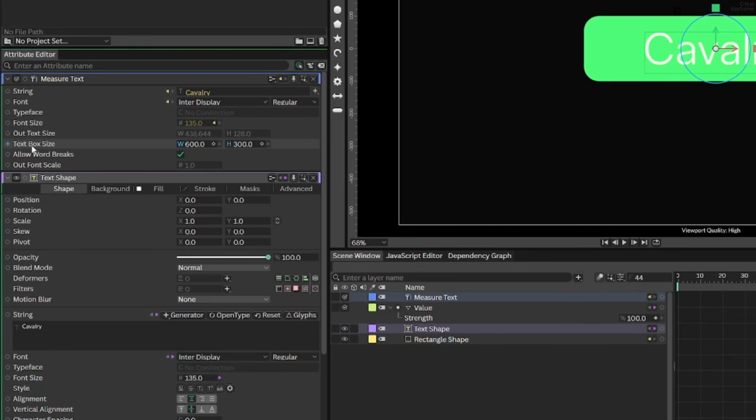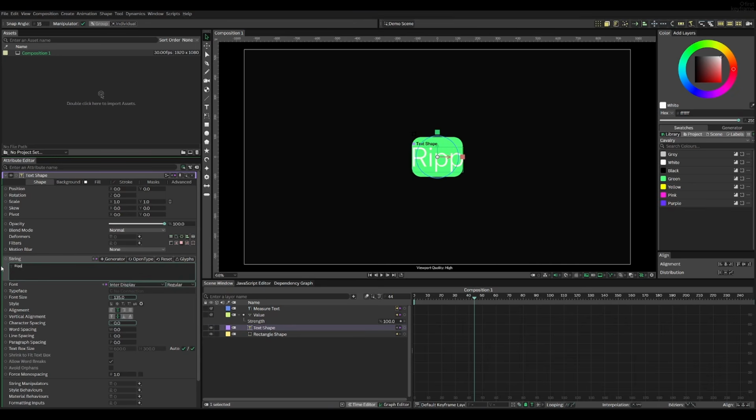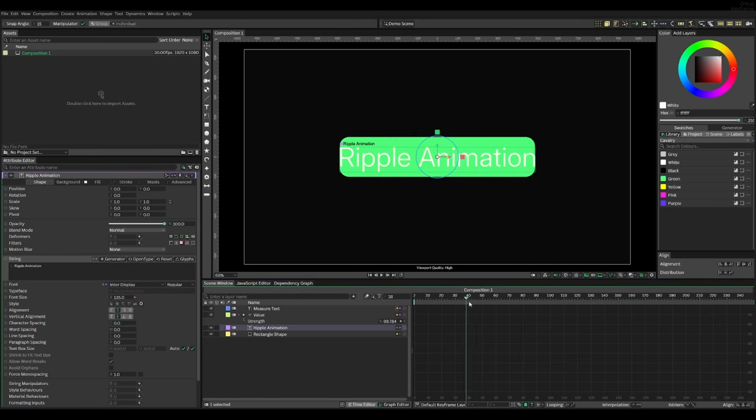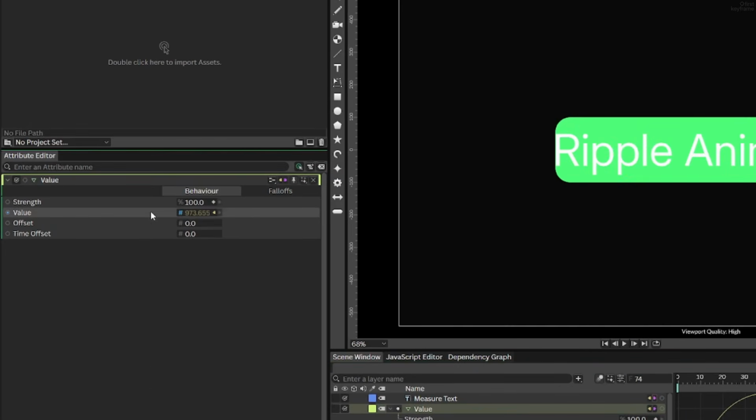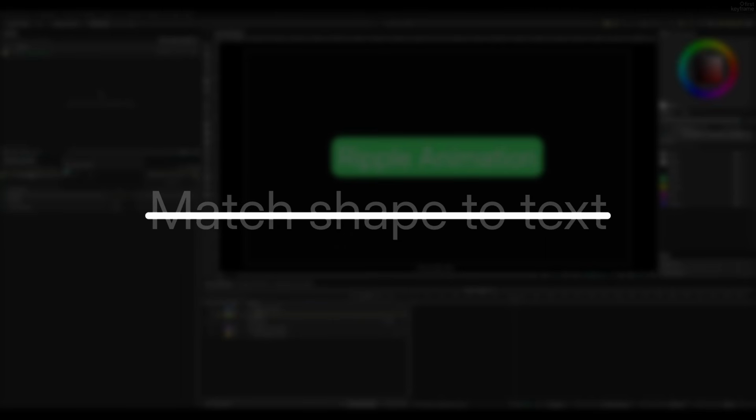And now we could see here from this text size output, we actually have the precise width of the text. So I could drag that into the value, and now it matched perfectly, no matter what we call it. I don't know, maybe you could call this a ripple animation, and it will just perfectly match. However, I did decide to add an expression of plus 80 to make it so that there's a little bit of margin on the sides. And that was that task complete.